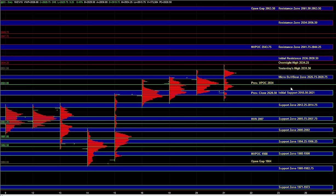But absent any clear-cut signs that the market is failing, our focus is going to be on buying pullbacks into support, or even just buying at an aggressive price, looking for a move up towards at least 36 to 38.5, with very good potential to tag 41.75 to 44 quarter, and then that's the zone where it can be a hurdle to the upside, and responsive sellers can be active there, and that can be a tougher zone to get through. So those are the main ideas heading into the open. Let's see if the market can maintain above the micro bull bear, and we'll take it from there.